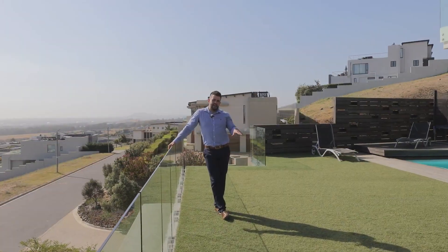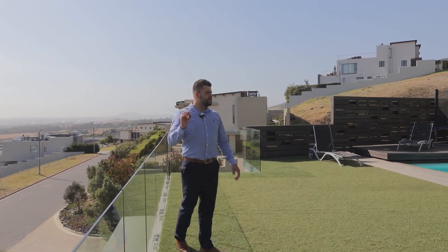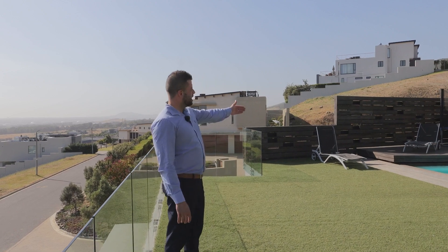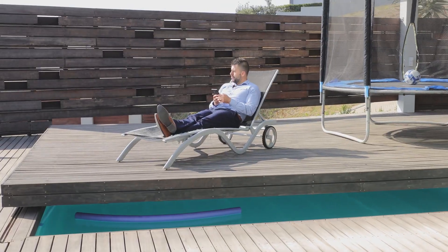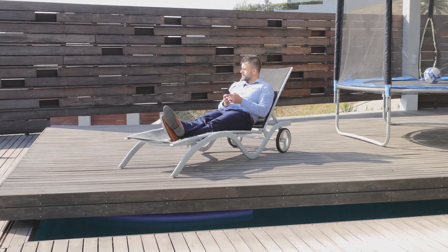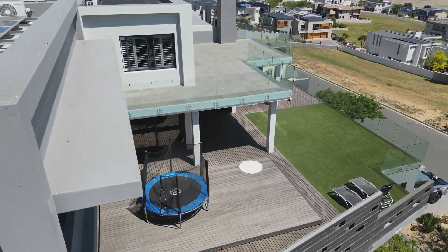So we're outside again on the third level. Beautiful deck, you've got the pool over here. A few things to mention: the deck over here actually closes up, so you can utilise that area and space as well. Number one — and number two — it's also a safety feature. When the kids are running around, you don't have any balustrades around the pool. You don't need it; if the kids are here by themselves and you're concerned, you just close up the pool. There are also a few tanks to save your water in should we run into Day Zero again, so you're sorted.